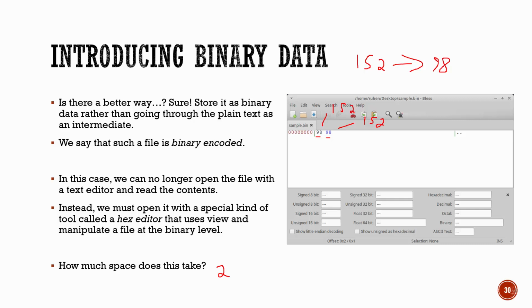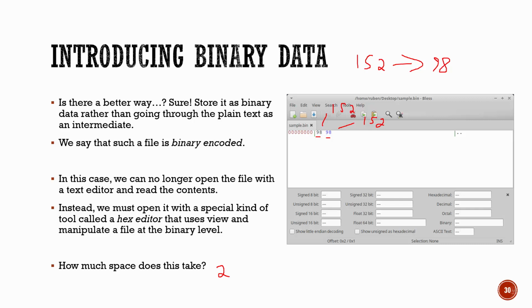Caveat here is, of course, that if my number got larger, I would need to shuffle things around a little bit. It's pretty easy to write extra digits in a line of text. Here, because it's one byte, we're constrained to be between 0 and 255. We need to do a little bit of legwork to get it to be larger. But right now, for these small numbers, we're definitely saving a lot of space. We're more efficient by a factor of 4.